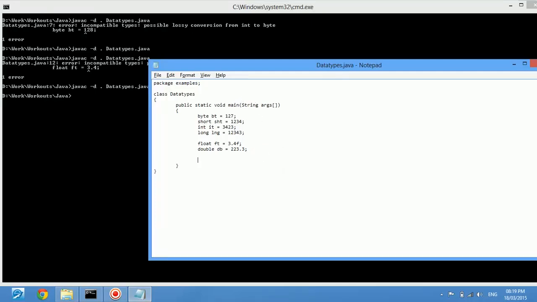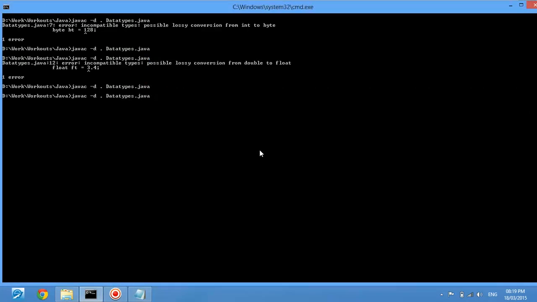When I want to display it outside, let me see if it gives 3.4f or 3.4. So System.out.print, I'm sorry, my keyboard is not good. Let me directly keep it. Okay, let me execute that. So java package examples dot data types.